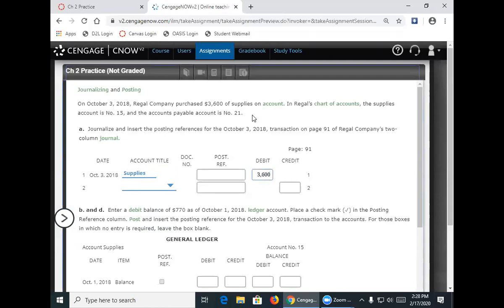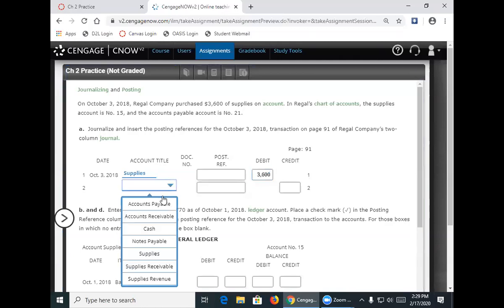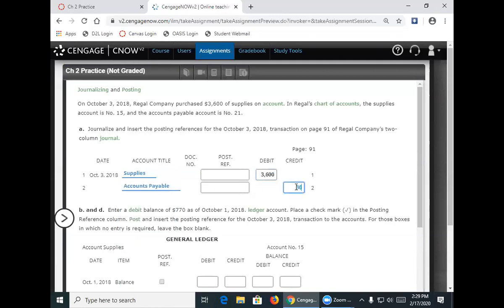And then accounts payable is what type of account? It's a debt, yeah, so it's a liability. So we know to increase that, it has to be a credit, right? Because we already have our debit too. The accounts payable is credited 3,600. Okay, so this is page 91 of the journal, and we have our date. We put our debit first and then our credit. So that's our official journal entry.